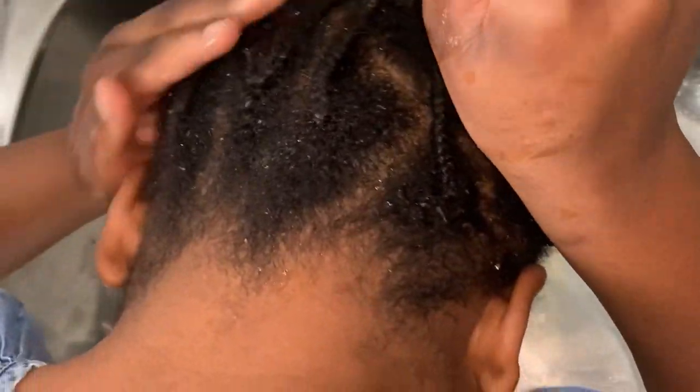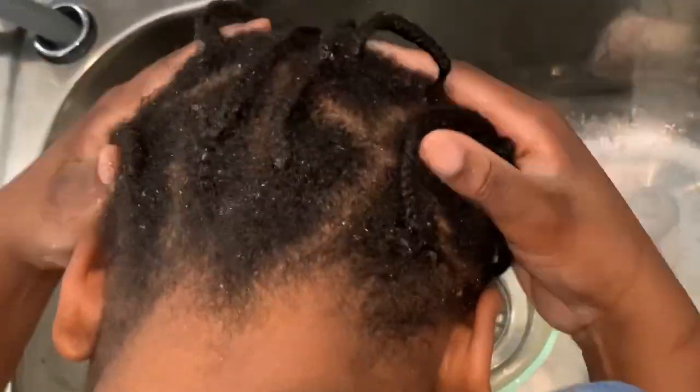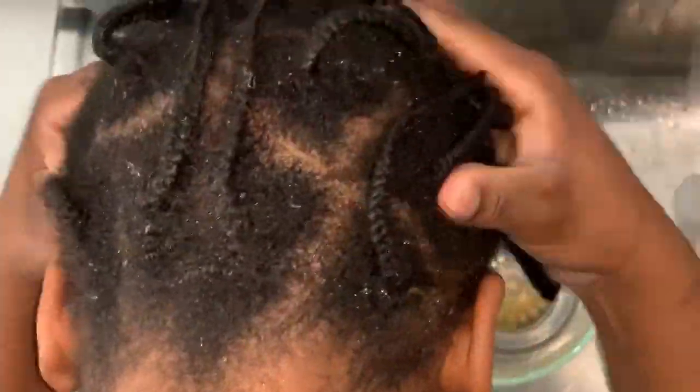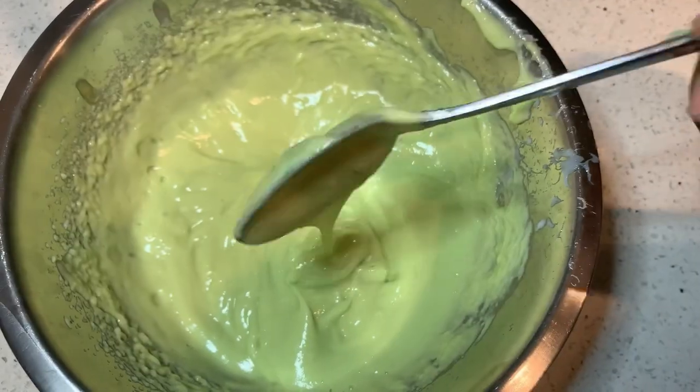This is how I was able to thicken up my hair — doing a lot of treatments really helped a lot. If you are thinking of doing a protective style that will help with length retention, I would really recommend you to do mini braids and also do treatments as you go, because my hair has thickened like crazy. Most of you are actually saying wow, your hair is thick now!